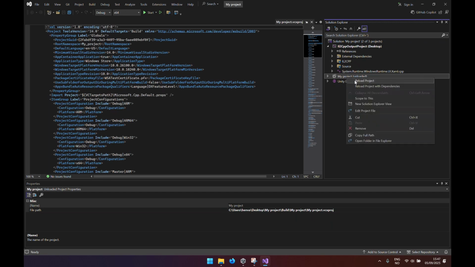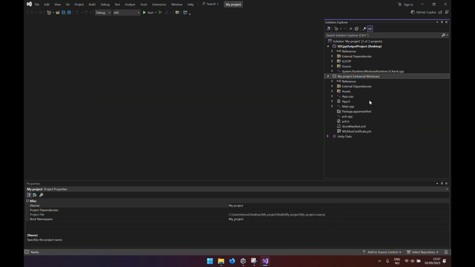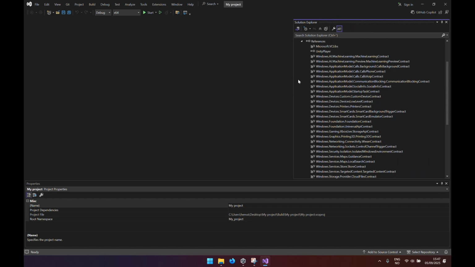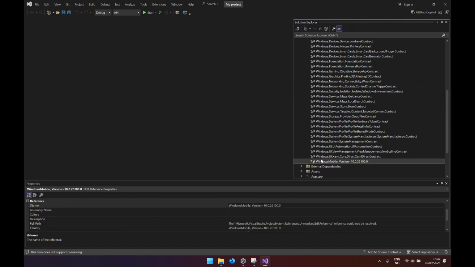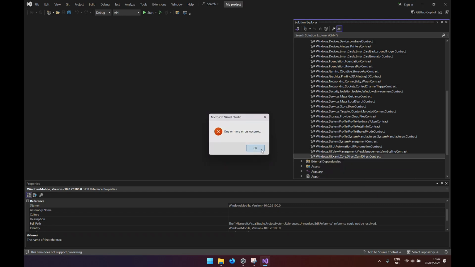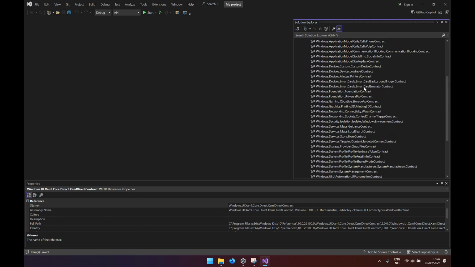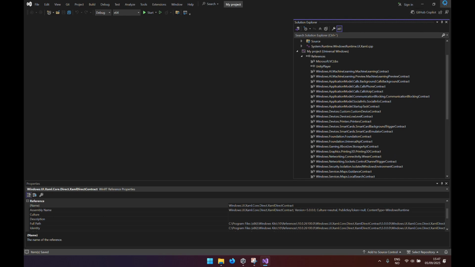You can just reload it. Then you can go to References and you find the Windows Mobile and remove it. Now the project should be able to find the correct SDK.